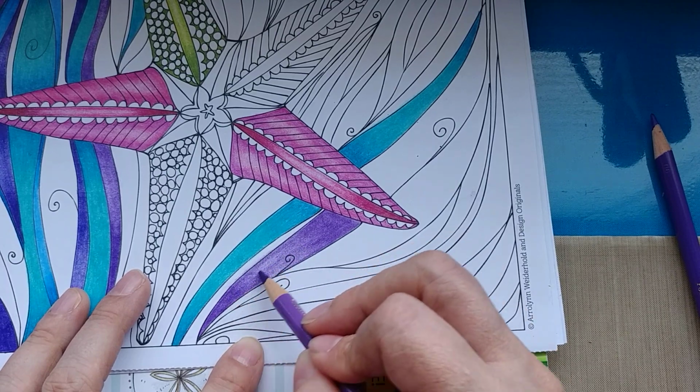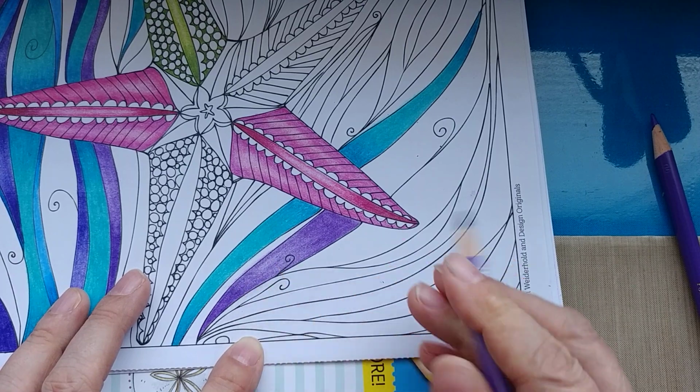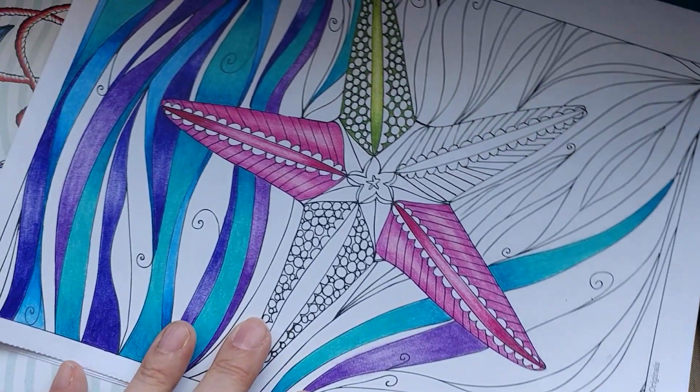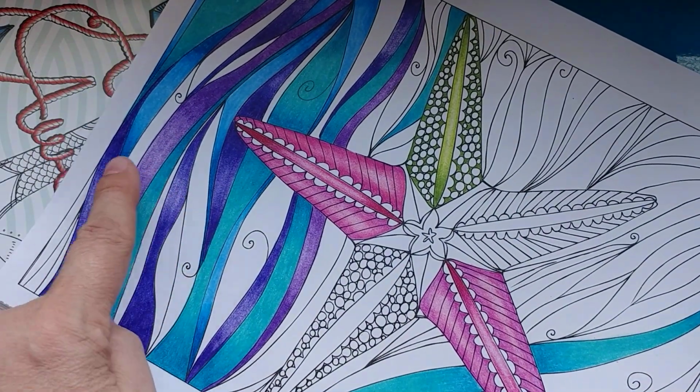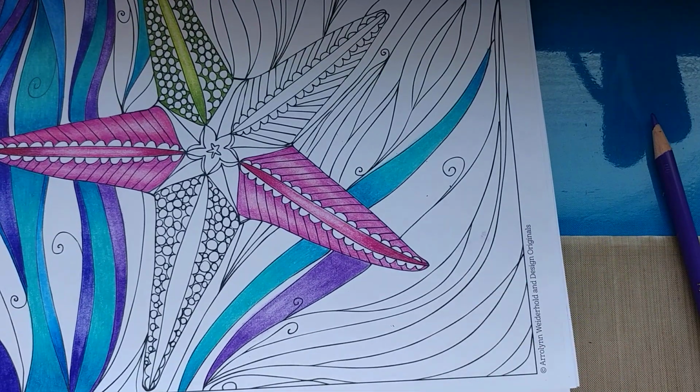Going across top and bottom area, ever so lightly. Now, do you see where I have a highlight? That's how I did all of this. Okay, you can do it with anything.